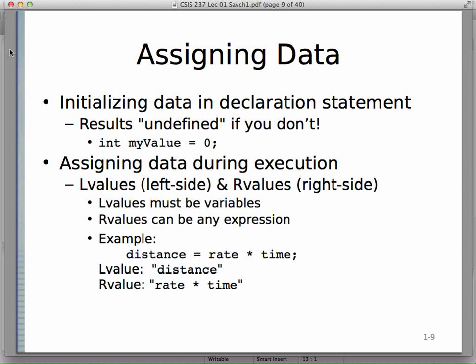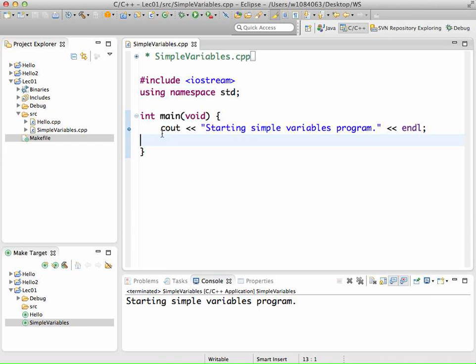So let's try that out. I've set up a simple program, and I'm going to create a variable int x. You don't want to do this. You want to always say int x is equal to, let's say, 10. And I'm going to create a separate variable int y that I do not initialize. Remember, that's not good.